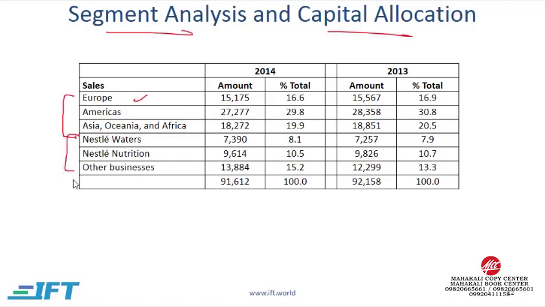If the analyst wants to see how the company is doing in Europe, so there is Europe, but then Nestle Waters might also sell in Europe. So it's not a very clean separation. Ideally, either you have a geographic separation, so you can see how the company is doing in different parts of the world, or you have a separation based on business. So they've sort of mixed it together, which makes it hard to understand exactly what's happening. But nevertheless, the analyst goes with what he has, and this is the life of an analyst. You have to go with the information available. So he decides to evaluate these segments in a little more detail.